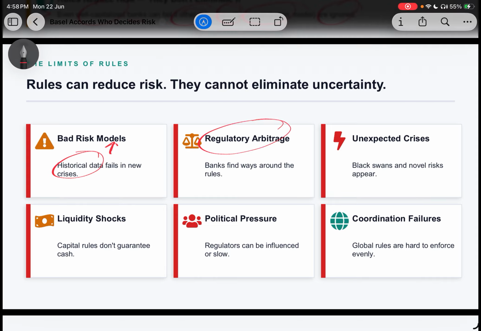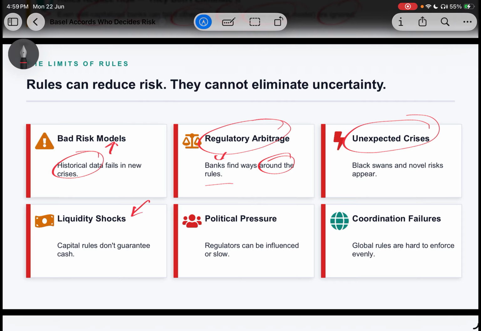We obviously have regulatory arbitrage, right? Banks are always in hunger or thirst of getting more returns, right? So basically what they try to do is find loopholes and find their way around the rules. And see, when we're talking about the environment, it is quite volatile, right? Given any situation, given any rules or regulation that is guarding them, black swan events can eventually happen, right? The ultimate point of black swan events is that they are unexpected circumstances. So it can actually happen anytime, right?